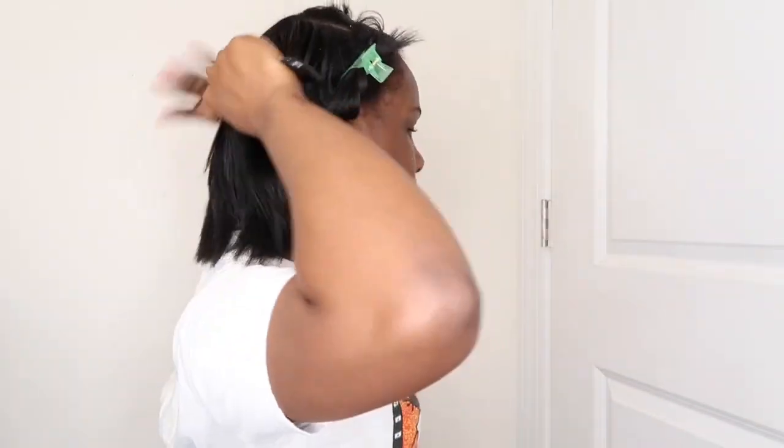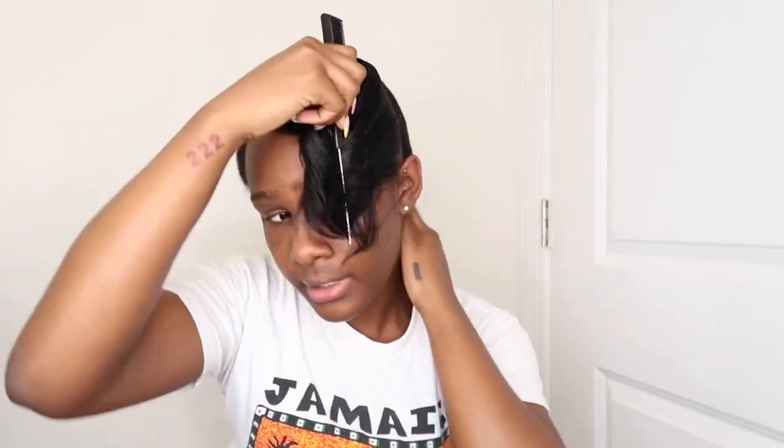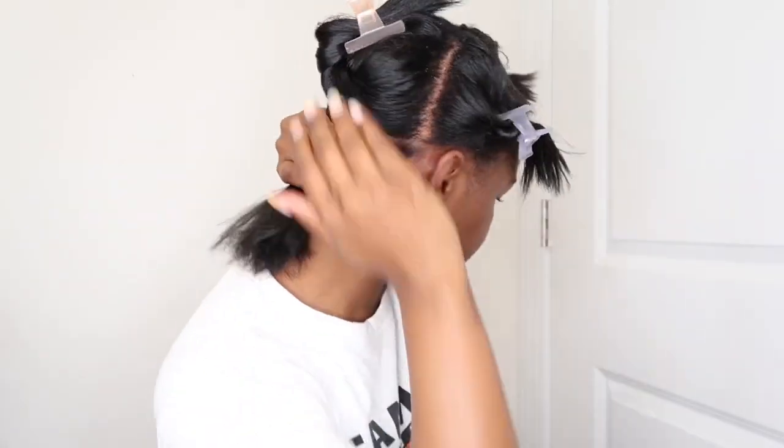Now it's time to lay this ponytail. So I'm gonna take out the back first. I'm gonna just comb it out. Let me just comb out my whole head. So now I'm just gonna section off this front piece. Just like that. So I'm gonna clip that up. Section off this side. So now I'm gonna split this hair in half, just so it's not a big clump of hair that I'm trying to work with, like a large section, but rather this section then this section.